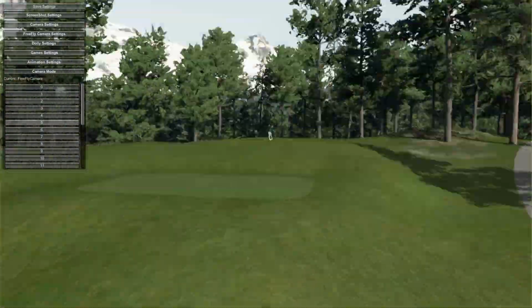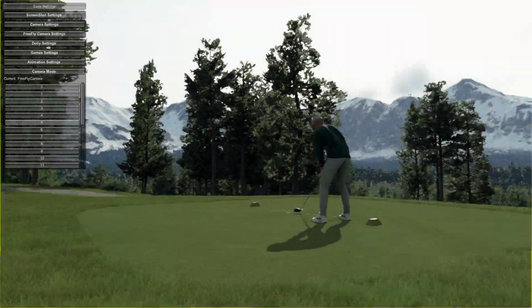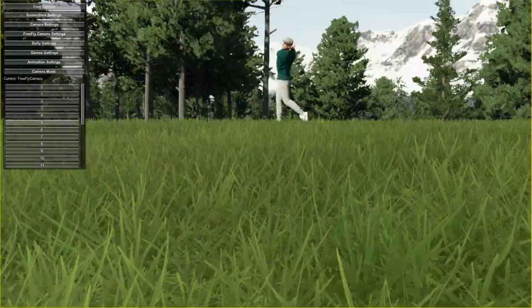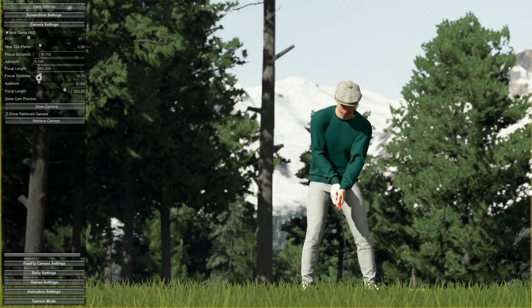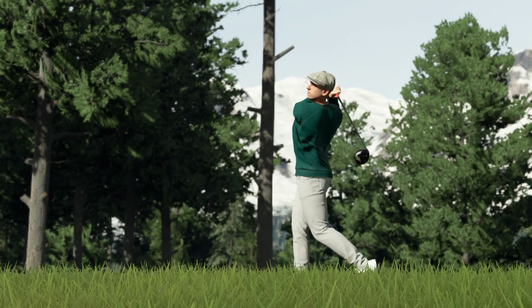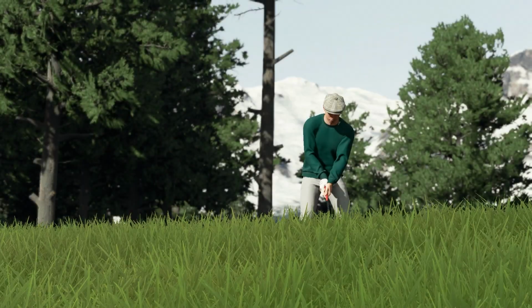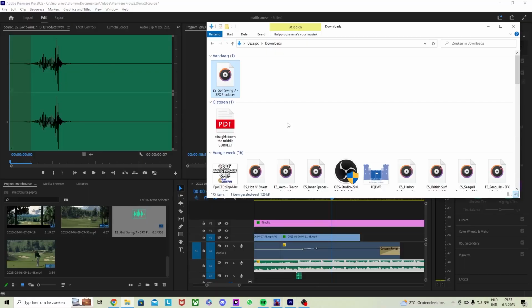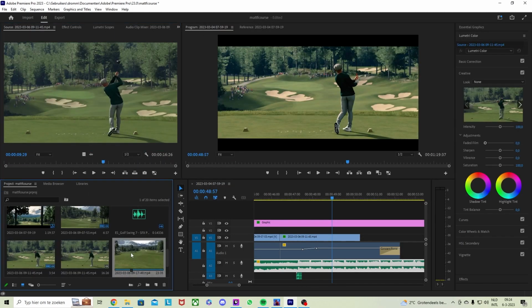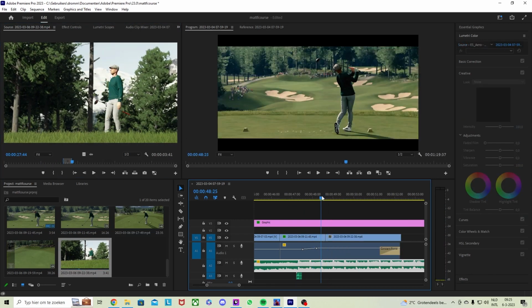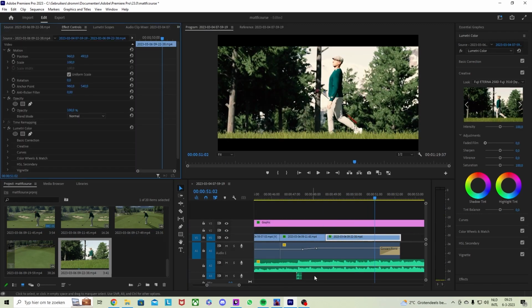This might work, I'm not really sure about that. So let's instead grab a nice shot of the golfer from a different angle, looking at his ball, just finished his swing. Let's record this. Slow camera movement is what we're going for. There we go. That's the one. This will work nicely. So we have 4 different shots, of which we're going to use 3 in the end. That compiled will create this little scene of the first tee shot.